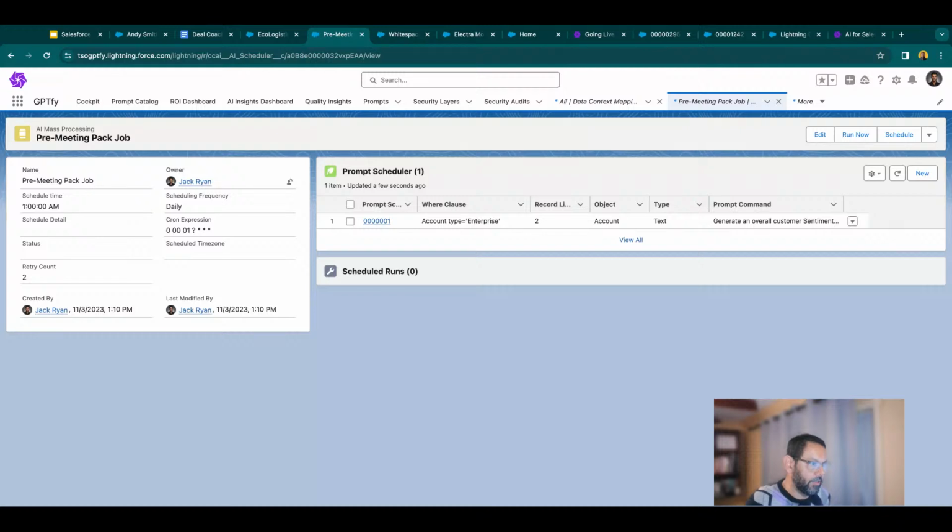I am still looking if there are other comments. Oop, there's something new. All right. Can we leverage bulk query in prompt builder? So Sanjeev asked. Sanjeev, we actually solve that problem with AI mass processing, and I'll tell you why.